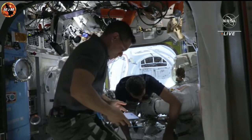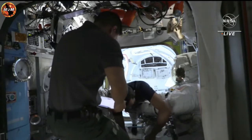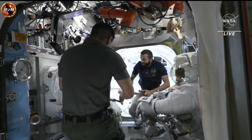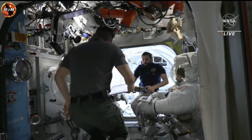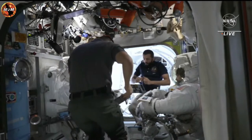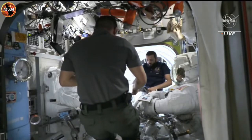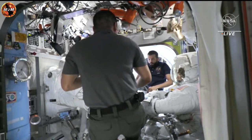And our other spacewalker today is NASA astronaut Woody Hoburg, who will be completing his very first spacewalk. Also in the equipment airlock is NASA astronaut Frank Rubio, as well as United Arab Emirates astronaut Sultan Al Nayyadi. They're continuing to step through procedures with the crew ahead of getting them in lock for the depressurization sequence.